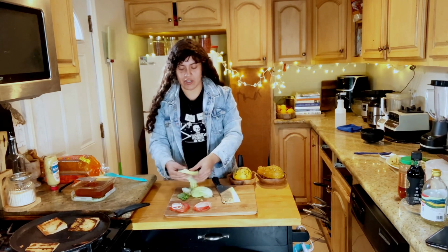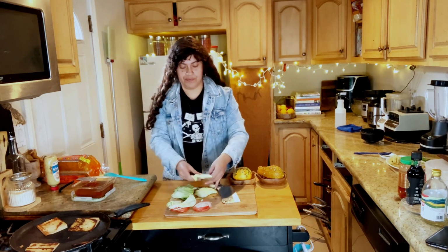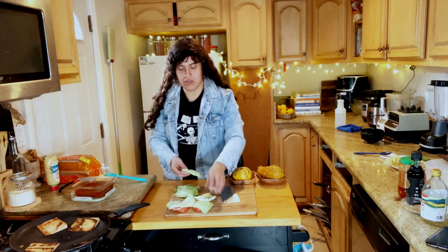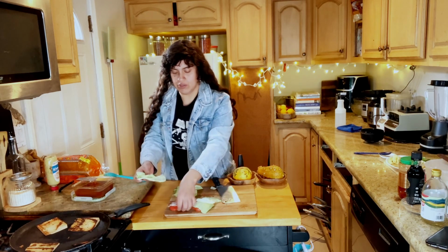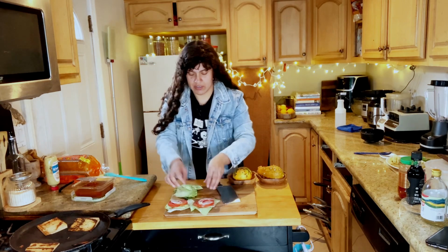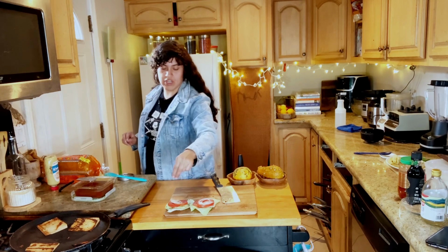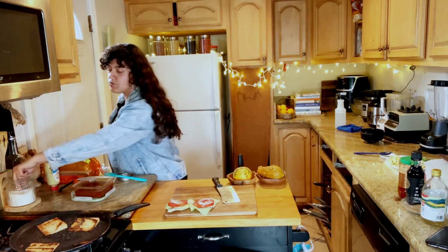So all I need is to get the lettuce ready. And I don't like too much lettuce, but we'll have a good amount. So the lettuce, tomato and onion. What I like to do to my tomato, I'm just going to add a little salt. Make sure they get seasoned, even the tofu as well.